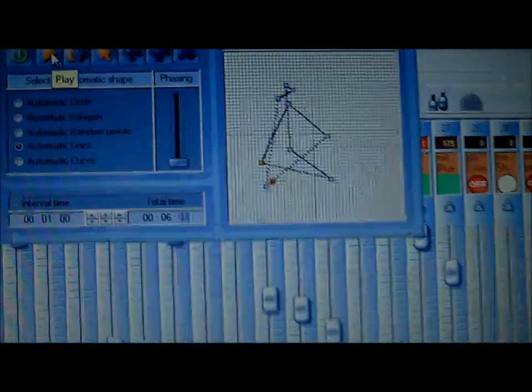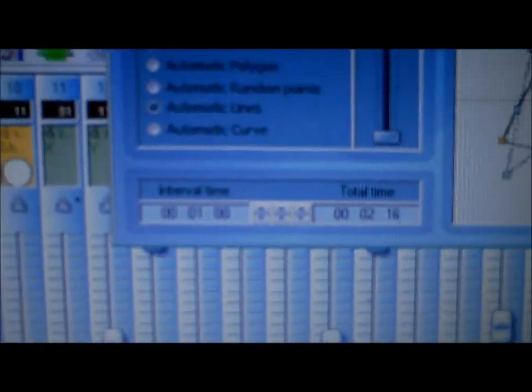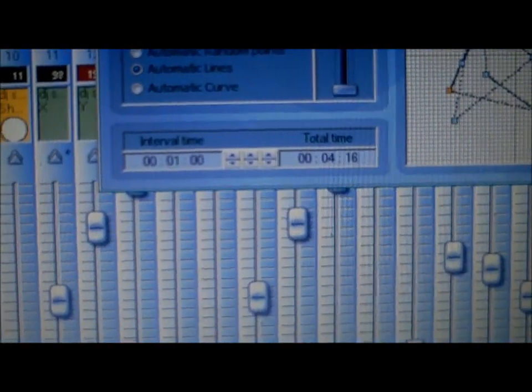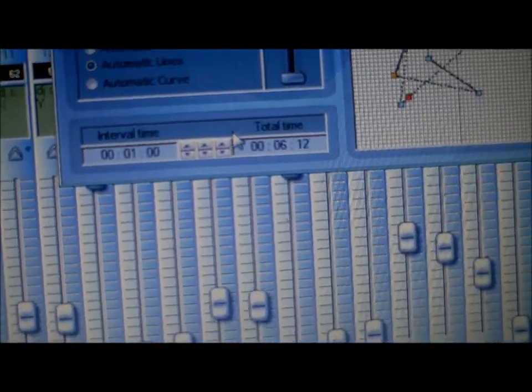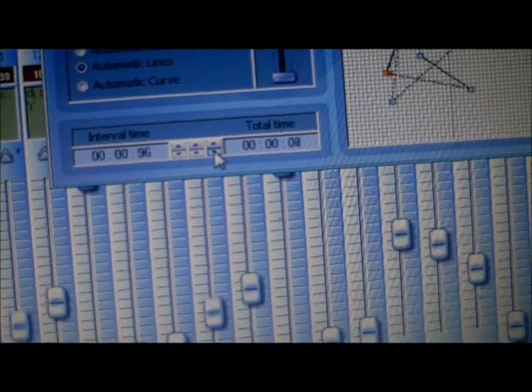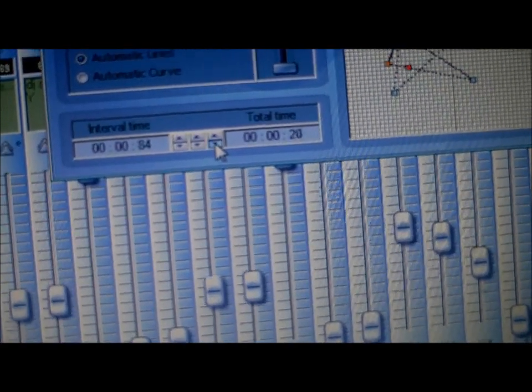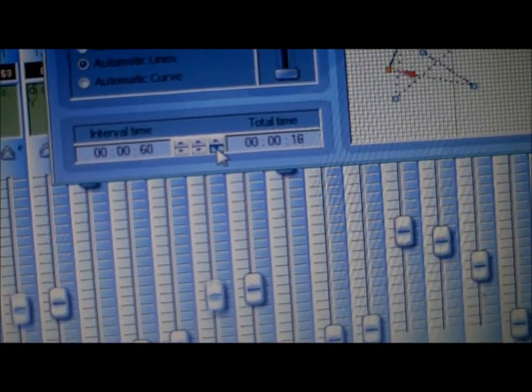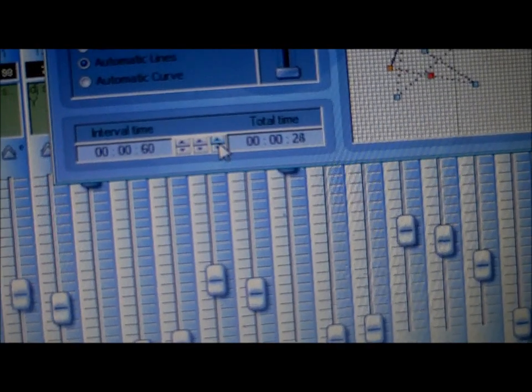And you can change the speed of how they move. Right now it's at, I guess you'd call it, 1 second. I don't know how this works, but let's say it's 1 second. If you want to make it faster, you go down to, I guess, a millisecond. Let's go to 60. 60 is pretty fast.